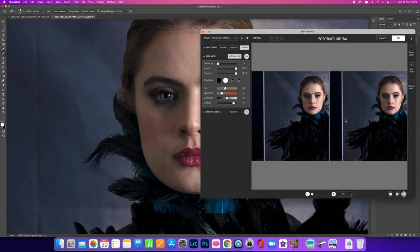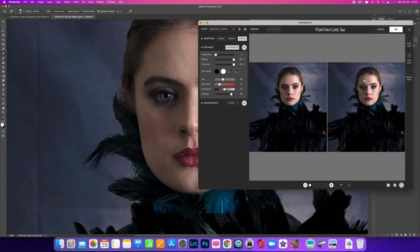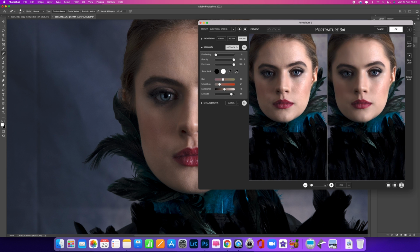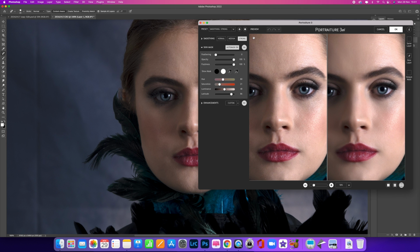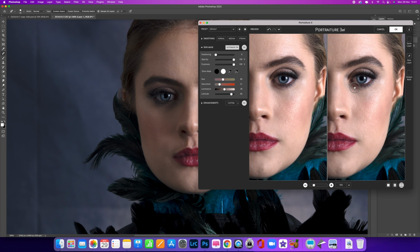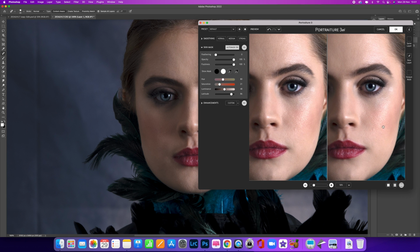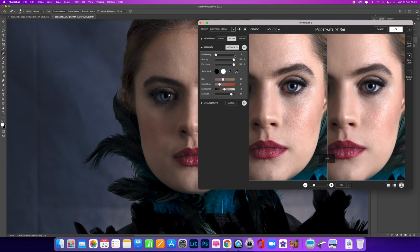Now, what's good about this plugin is you can see straight away the before and after. You can zoom in, so we can really see what's going to happen to the skin and how much it's going to be softened. And up here we do have different settings. So we have a default setting, which will just give us quite a standard edit to the skin. As you can see there, it kind of knocks it out of focus just a little bit. Then we've got normal, medium and strong.